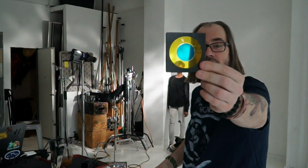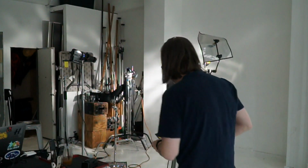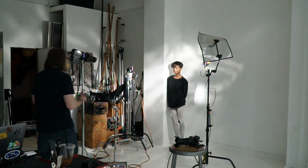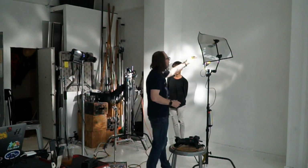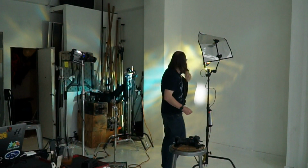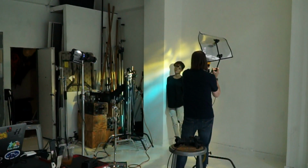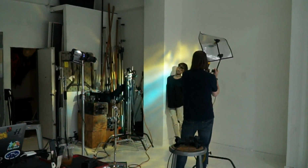So, this one is yellow and blue. So we'll try that, because who doesn't like blue and yellow? Oh, somebody. Bloop. Now we got yellow and blue, depending on how we do it. We can kind of mess around with it a little bit like that. Well, that's kind of neat. So I can move this up.